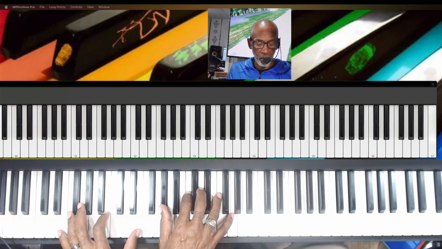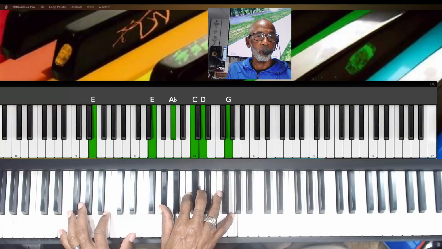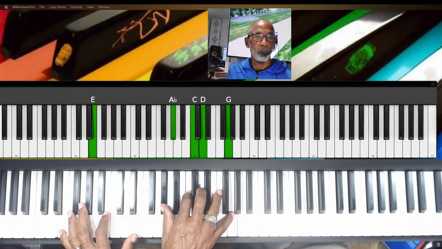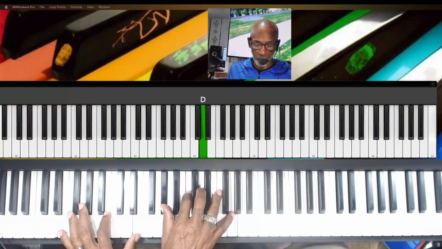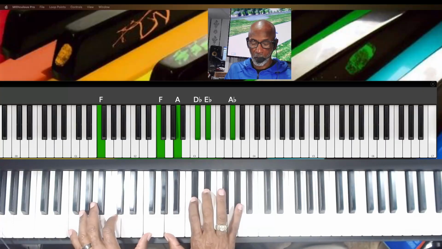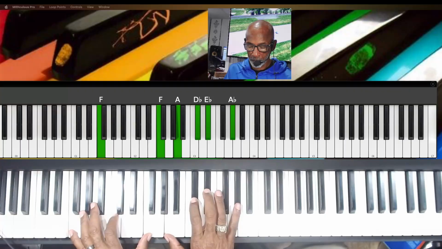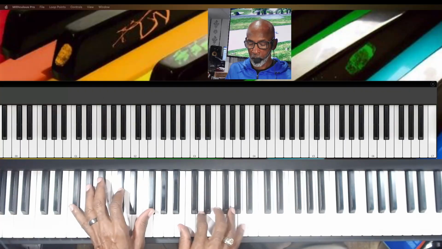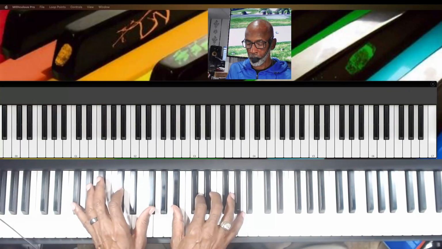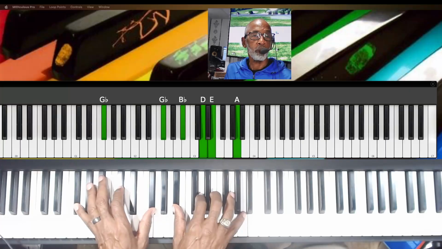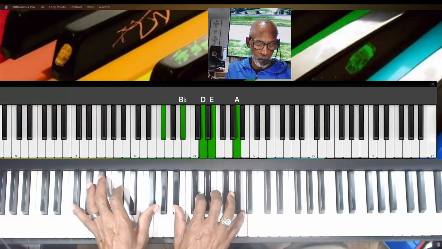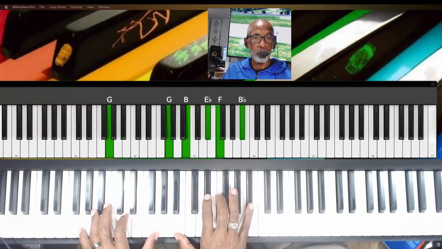Here it is in E. Here it is in F. And here it is in G flat. Here it is in G.